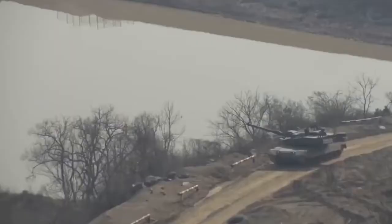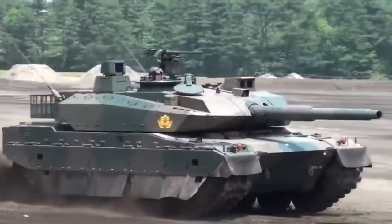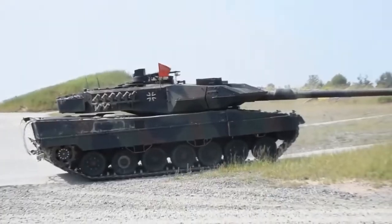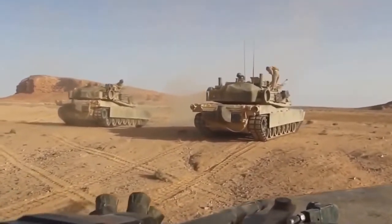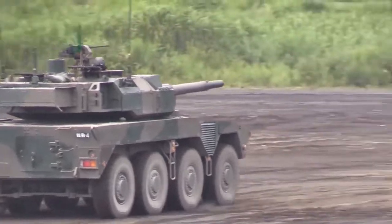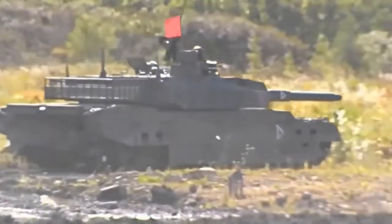Although the Type 10 is an excellent overall design, much of its early development occurred before the use of improvised explosive devices, particularly those employing shaped charges, became commonplace. Because of its lightweight, the tank is likely to have only minimal protection against blasts from below. Because Japan has relaxed its arms export ban, the Type 10 could be the first Japanese tank ever exported. However, the advantages it has over similar time-tested vehicles such as the M1 Abrams and Leopard 2 are relatively minor, and it's unlikely that the Type 10 will find much success overseas.